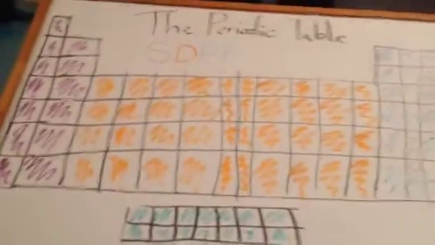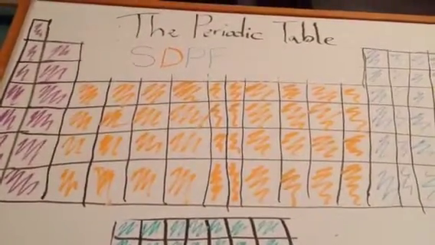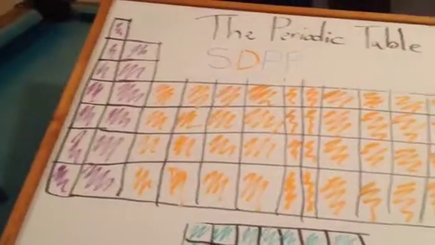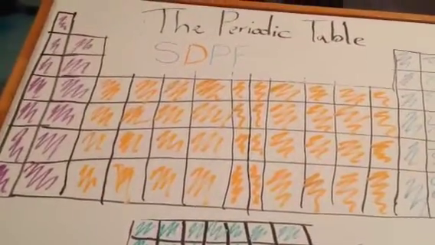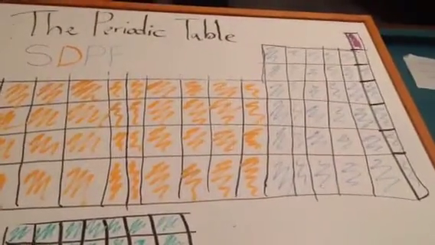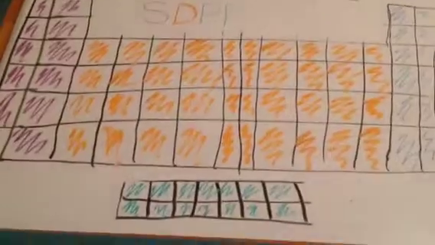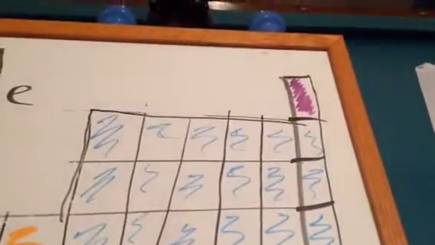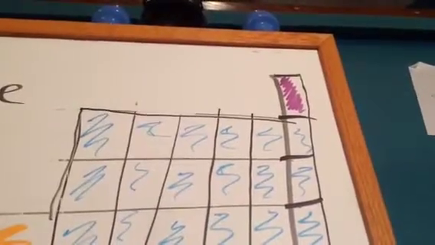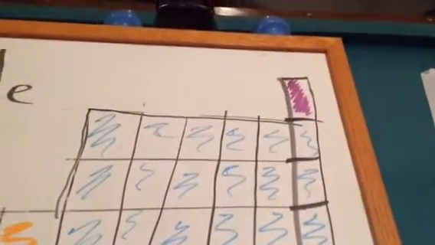This is the periodic table, but it's colored according to the orbitals. The s orbitals are purple, the d orbitals are orange, the blue ones are the p orbitals, and the f orbitals are green. Now, electrons fall in a certain order. Start with hydrogen at the top. Hydrogen has 1 electron, which exists in the 1s orbital. Helium has 2 electrons, but each orbital holds 2 electrons, so its electron also exists in the 1s orbital.